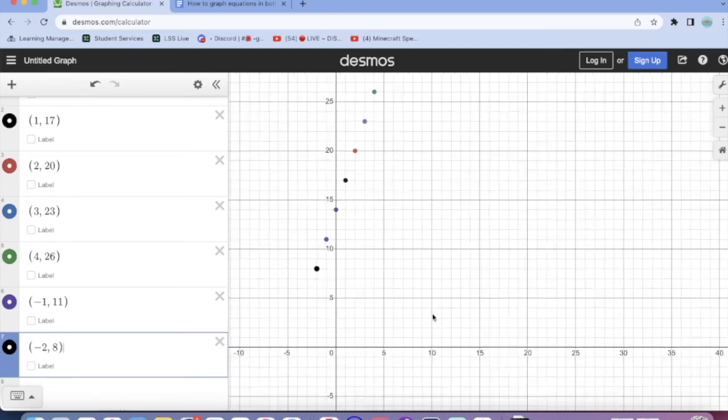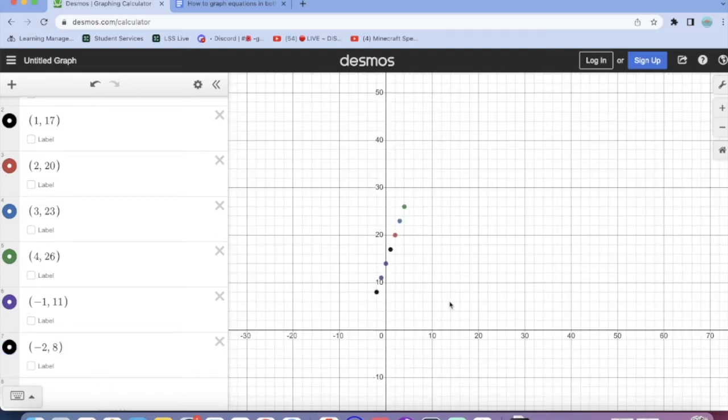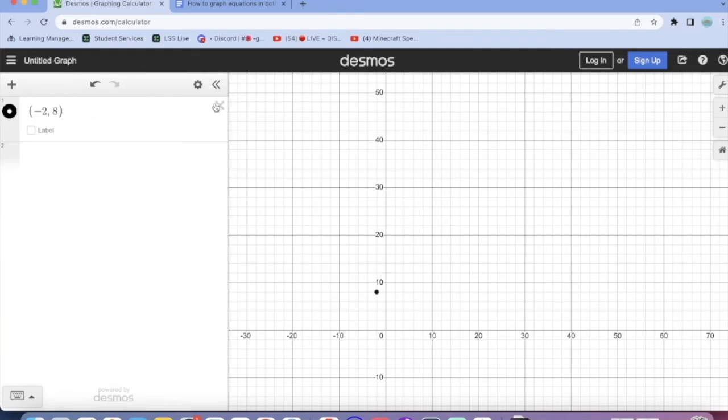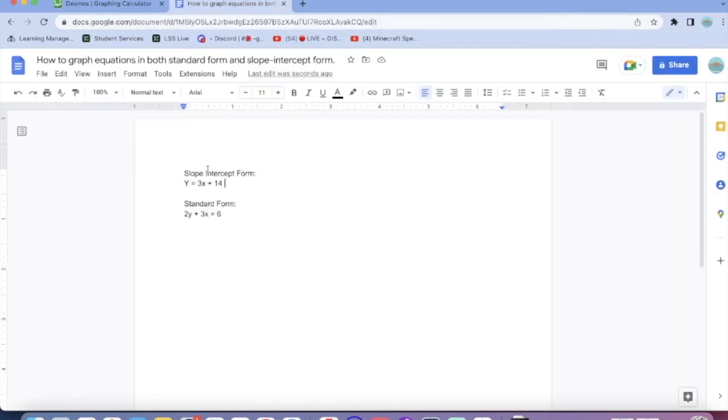And as you can see on this graph that I have opened up here, the trajectory is the exact same because it's a linear equation. Now let's do it in standard form. The best way to do something in standard form is just change it into slope-intercept form. That's by doing the exact same thing on both sides. So let's subtract 3x on both sides. That would get us 2y equals negative 3x, because the variable term goes first, plus 6.